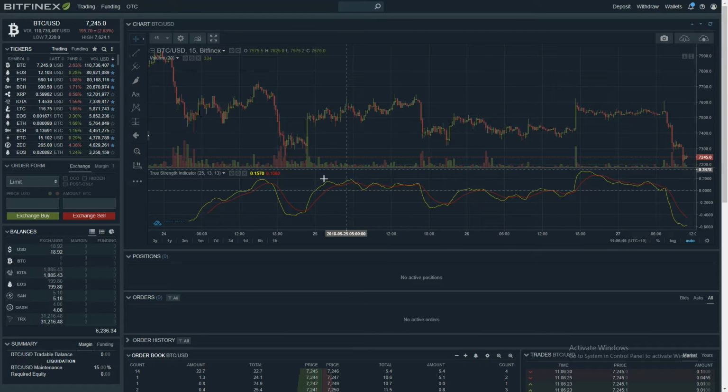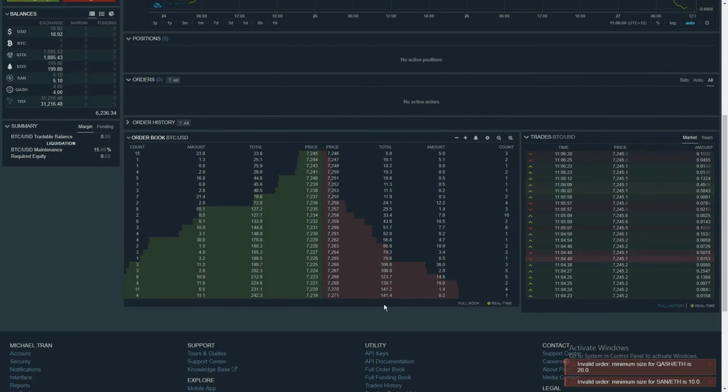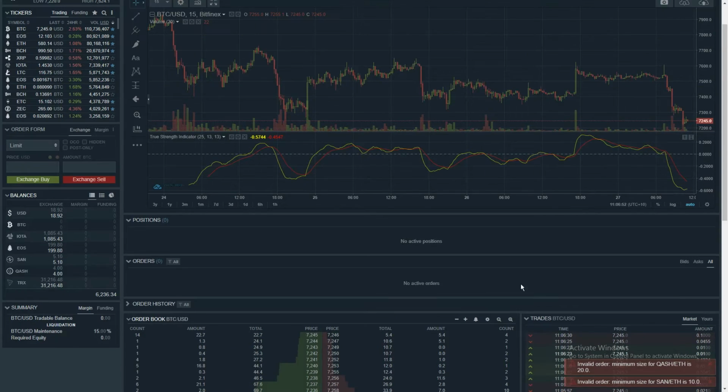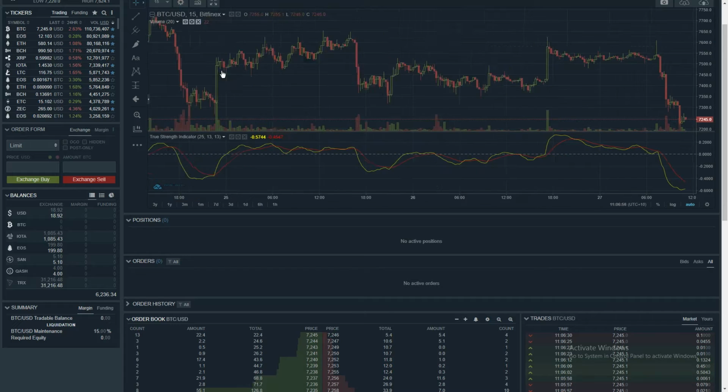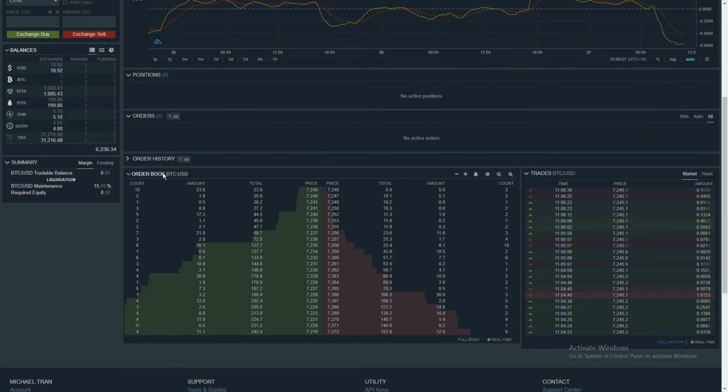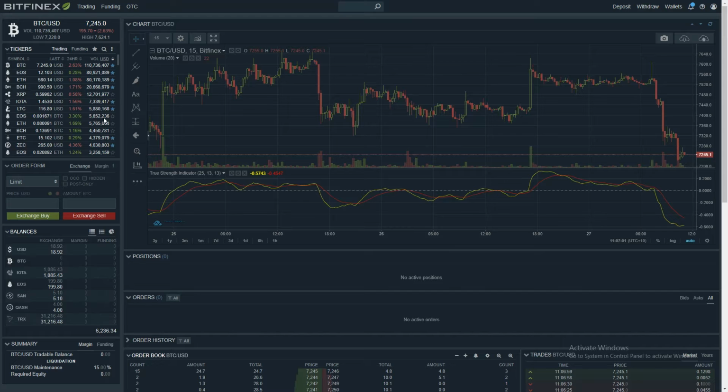So why do I like Bitfinex other than that? Look, if you look at the interface, you can see here we've got all of the graphs. We can do lots of things like indicators. We have the order books. We've also got all the trades. So there are a lot of things that are immediately accessible. I'm going to give you an overview of the Bitfinex interface, with some quick tips.